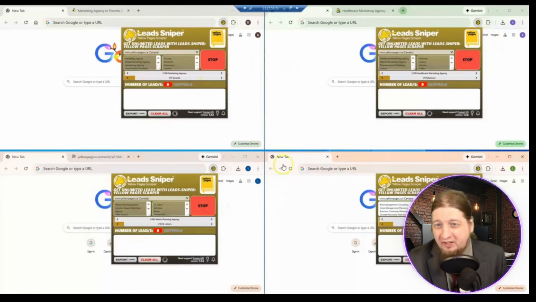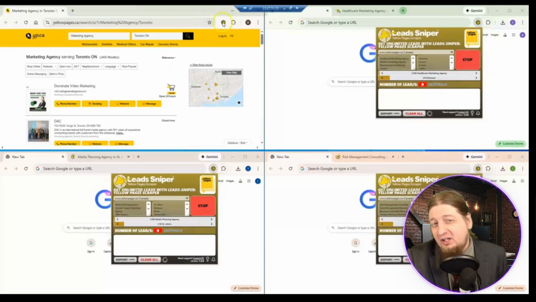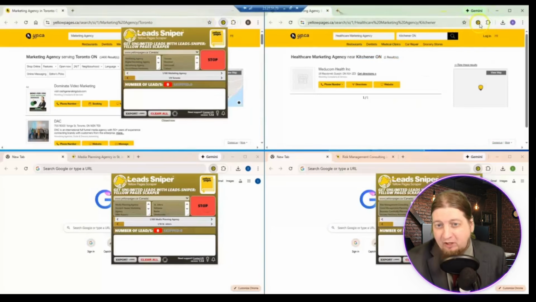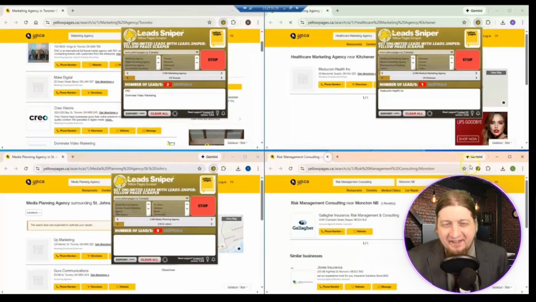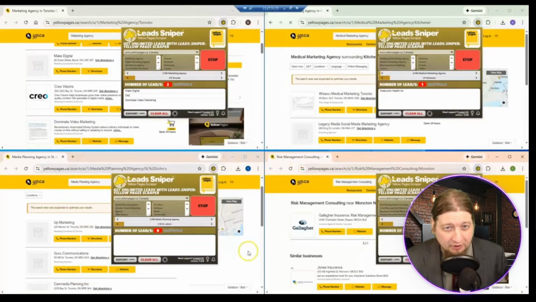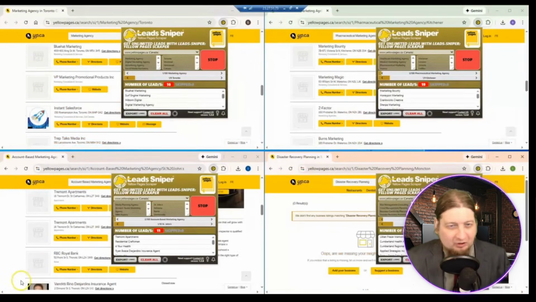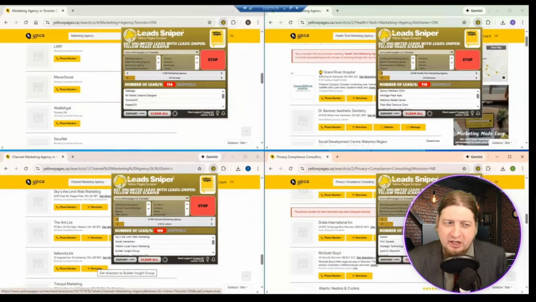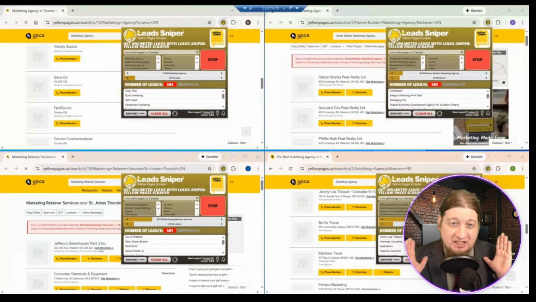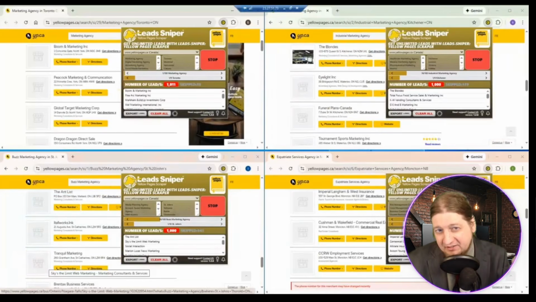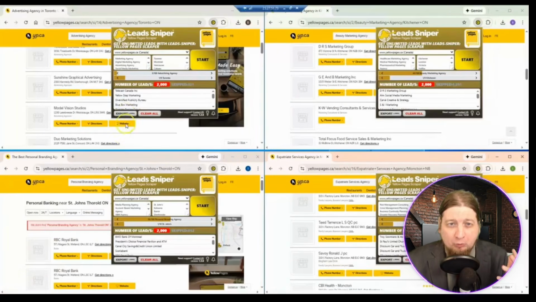Boom. So you're just going to type in the region, the niche, and the business, and obviously Canada, so the province, and you're going to hit start. Everything is going to run smoothly and efficiently. I've never had one issue with this software glitching out or not working properly. It works flawlessly, and the updates they've done to it have made it work even better, and the leads that it targets are a lot more refined.